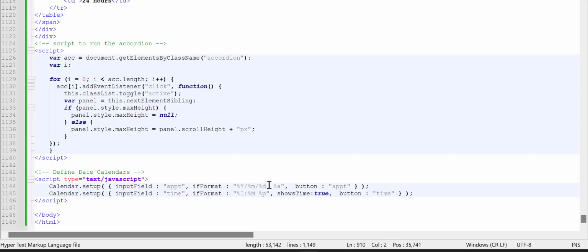And then I've got a space here, and then I've got a percentage A, and that percentage A is a 3-letter description of the day of the week. So MON for Monday, WED for Wednesday.